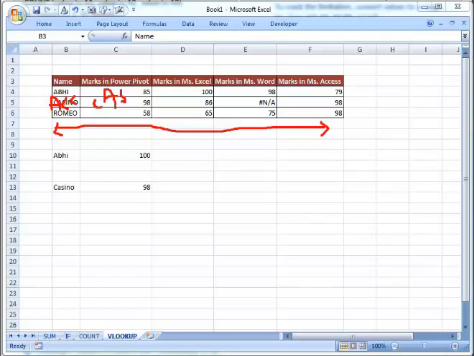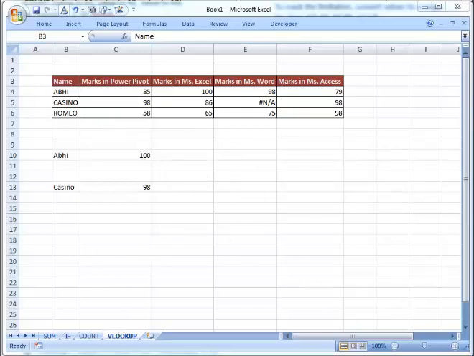Now let me remove the screen drawings. Now we'll go with HLOOKUP for the same data. I'll just adjust the data and use the same data to work with HLOOKUP.